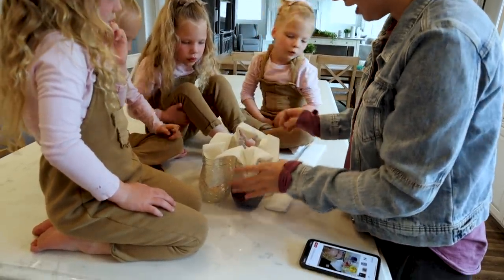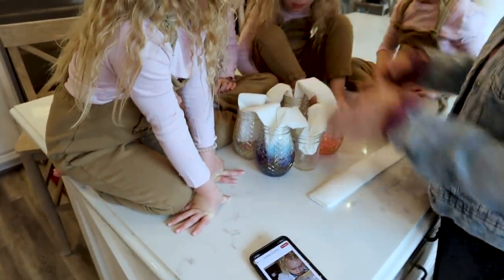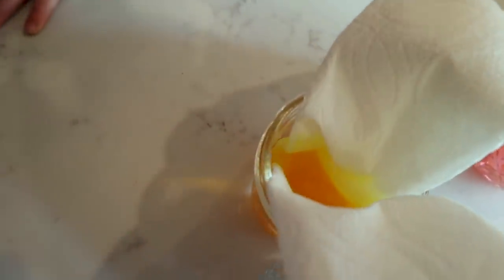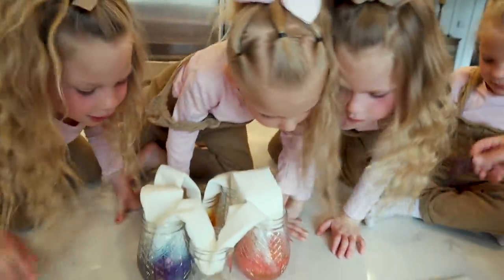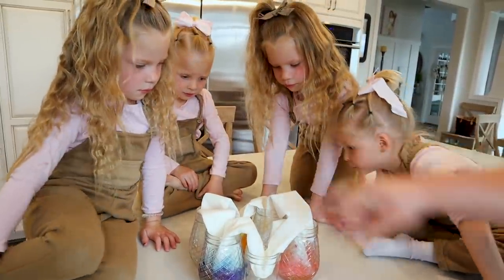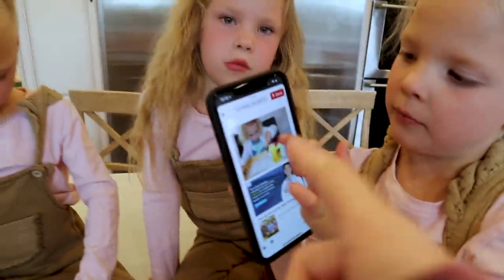Okay, now it's gonna start walking up the paper towels, all the color is. Look at that one. What's it doing? Look, it's coming up. Look at the red. Awesome. Look at the blue. Watch, it's gonna come up slowly, girls. It kind of creeps up on it. Look, yellow. We switched out the paper towels. We're trying to figure out the experiment. Look at yellow's coming up.